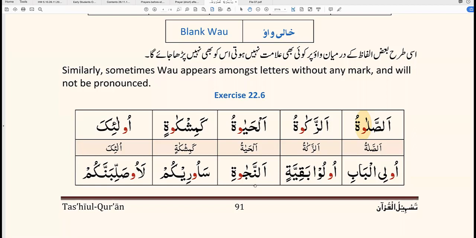Okay, so let me remind you, okay? I haven't got the lesson open, but let me remind you. So if you've got pens and paper, you can write this down. I'm just looking up in my book, bear with me. Let me just find it in here. We did the tashdid. Here we are.